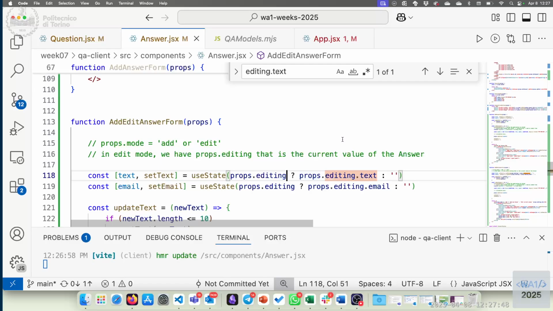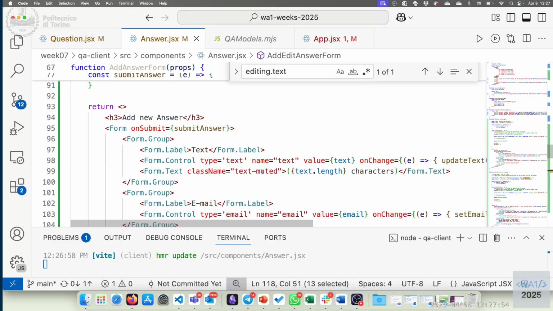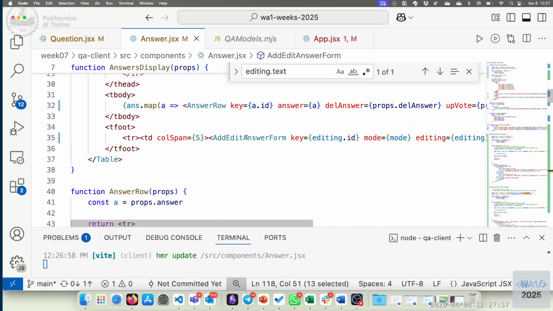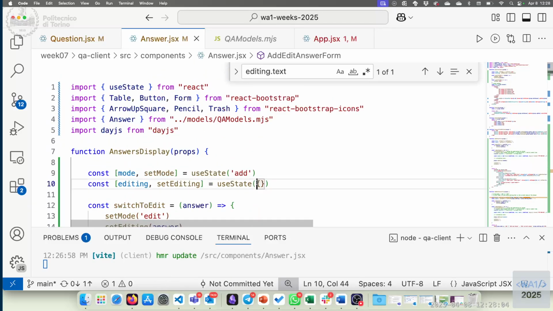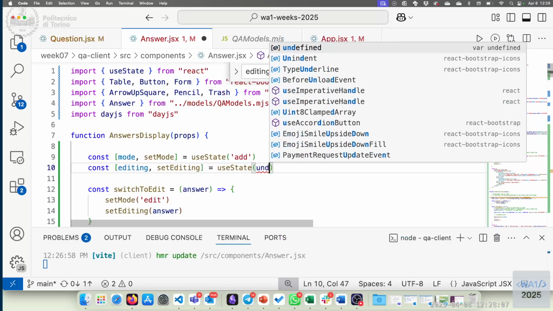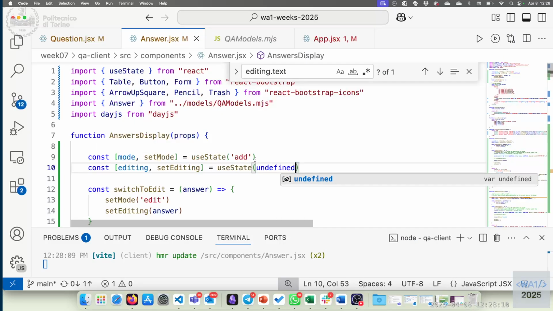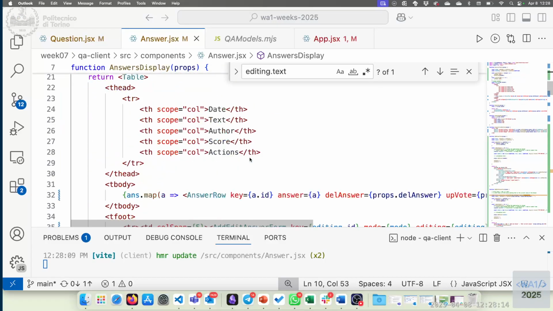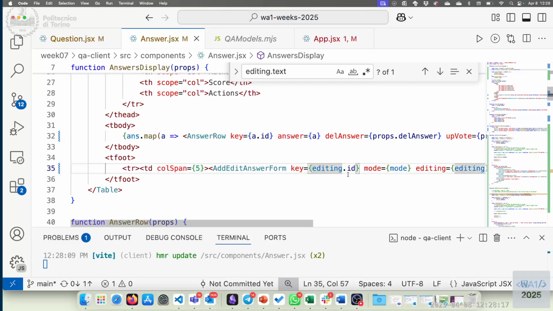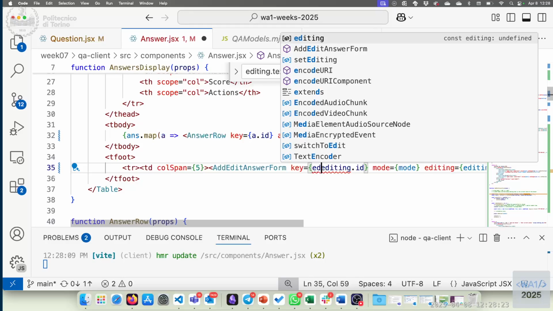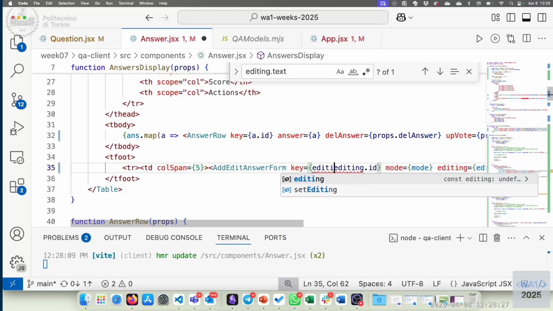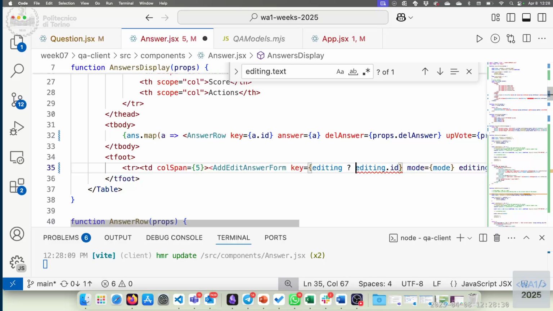Sorry, I'm trying to think the best way of doing that. Either I create a fake editing object so that it can be used, or actually I would prefer going back to the first one and try to say that the key is, if editing is defined, then give the ID, otherwise give -1.